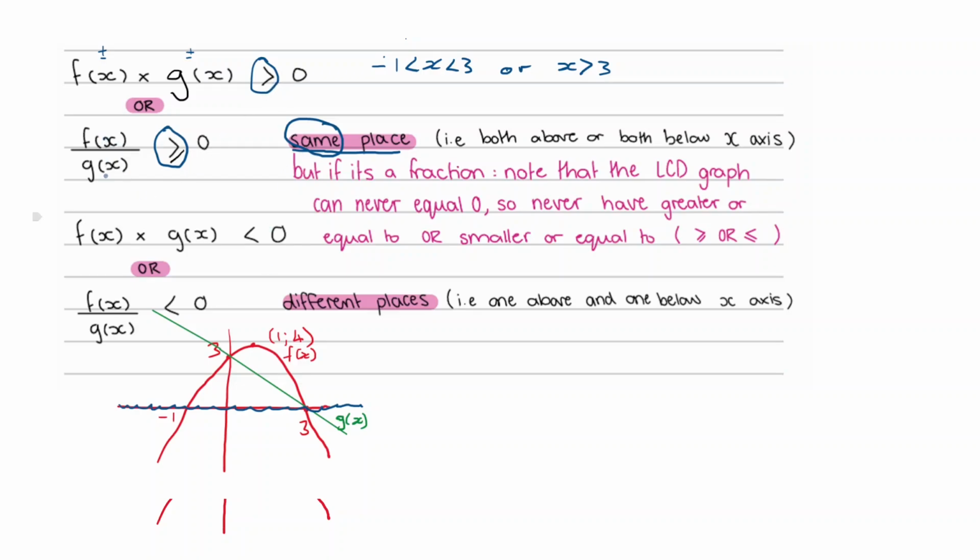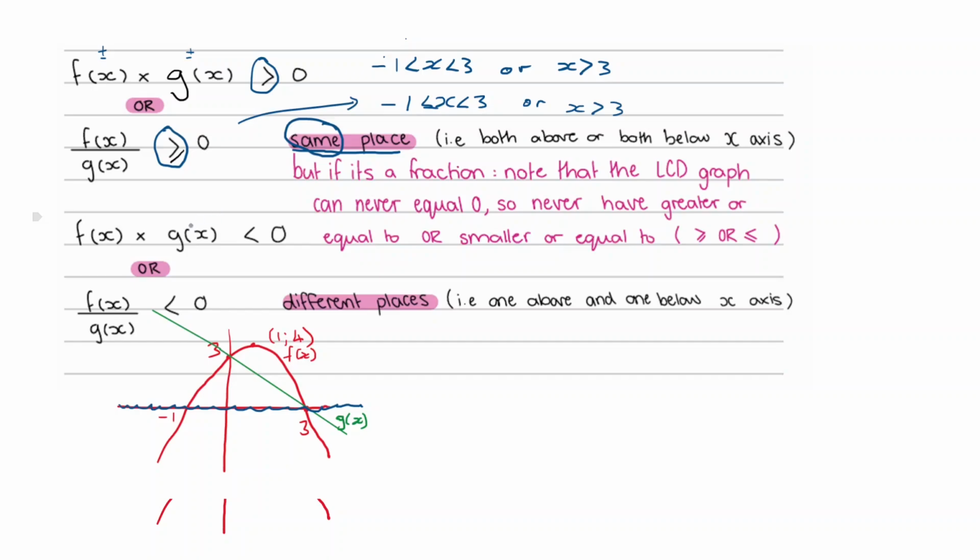Ditto, if you're doing an answer where it's greater than or equal to, even the fact that it's divided, you're going to do the same thing, except that the g graph can never equal 0. So at 3, I must make sure I don't put an or equal to sign. So the answer to this one would look the same because it was where they were in the same place. So it should be or equal to, but I'm not going to put it wherever the g graph equaled 0, because then it would be undefined. So my answer to the second question would look like that.